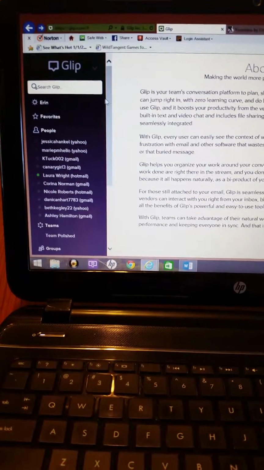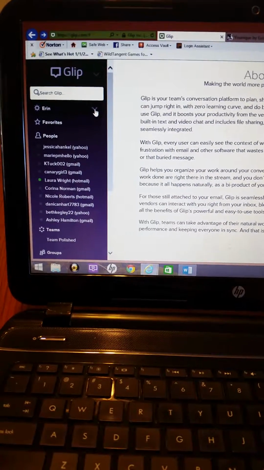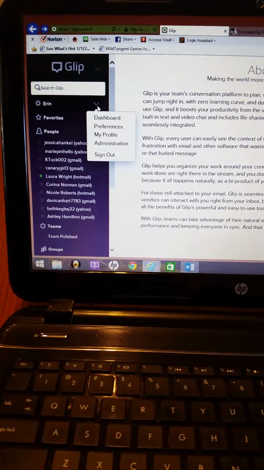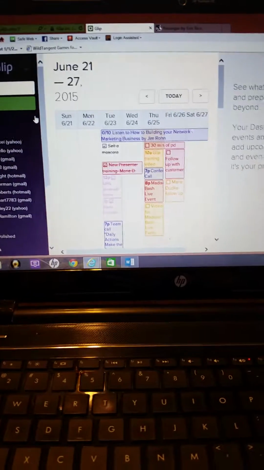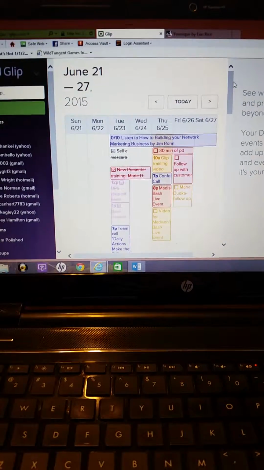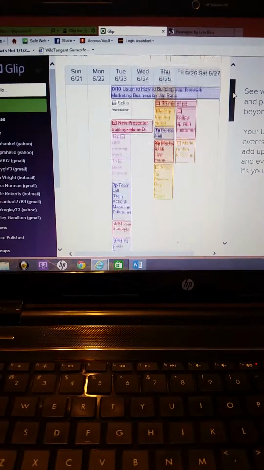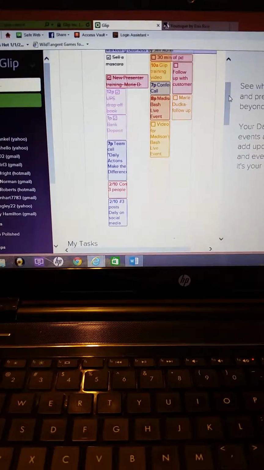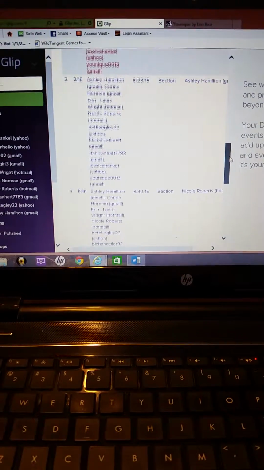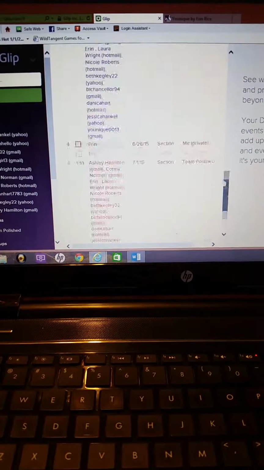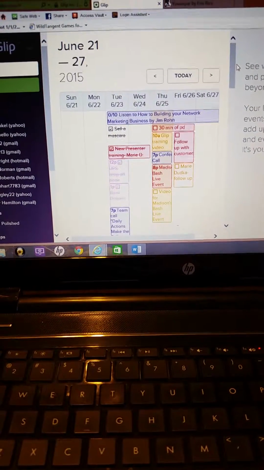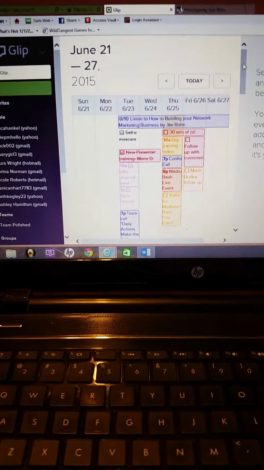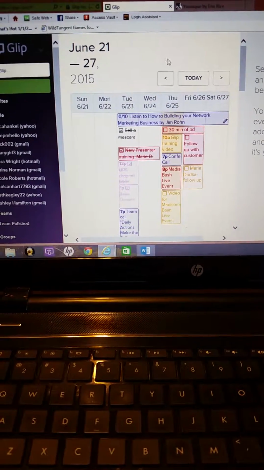So I just wanted to show this. So right here, I'm already logged in. I'm gonna go to Erin, and I'm going to go to my dashboard. So when I hit dashboard, my calendar pops up to show you everything that you need to do this week. And then when you scroll down, it'll have the tasks that have been assigned to different people and assigned to myself. So when you're doing your to-do list, when you're putting it in your tasks, then you're never gonna forget anything because it's all right here.